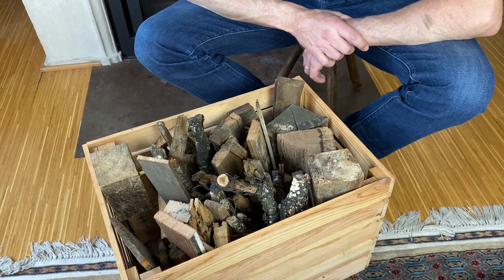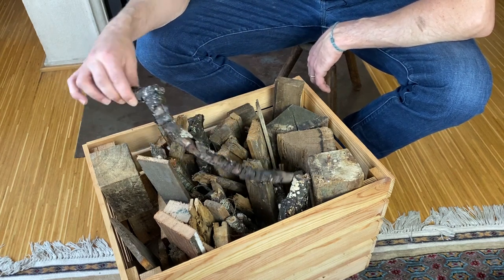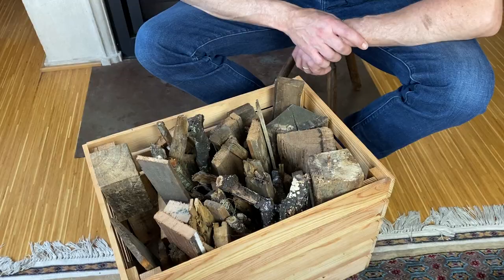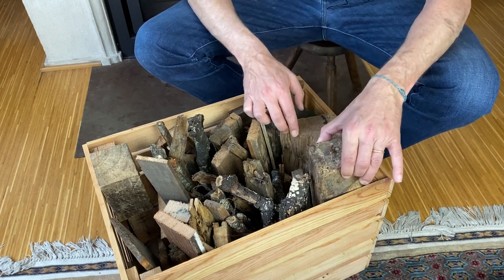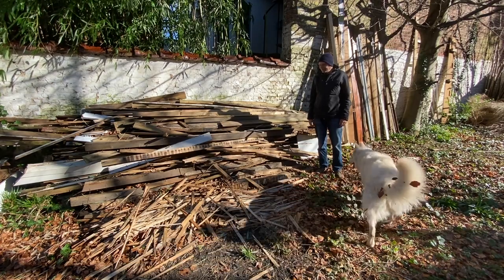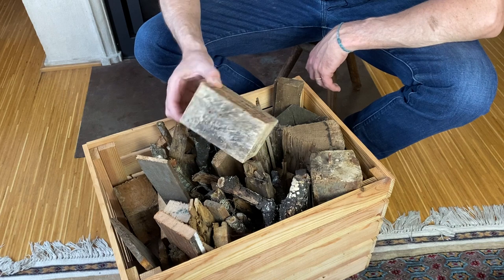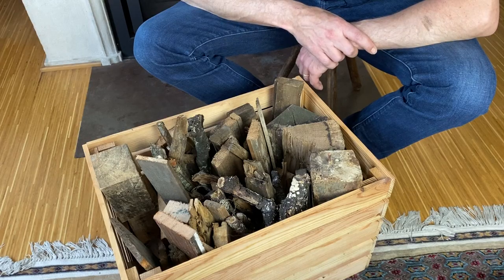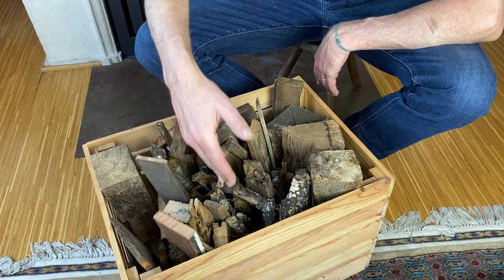For the second box it's very easy — this is basically the wood. You see here branches from my garden. In case you don't have any garden you can buy starter wood, the same one you've seen in my video about how to start a wood coal fire. Then I also have some logs — these are real logs — and here I also have a beam coming from construction works which I can burn. I also have the cubes of a pallet, which is a remain from when I was dismantling pallets to recuperate the wood. The last thing to notice is that the proportion here is not really good — I advise you to put two-thirds of logs and one-third of starter wood.